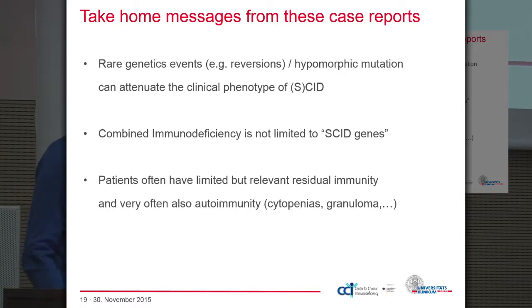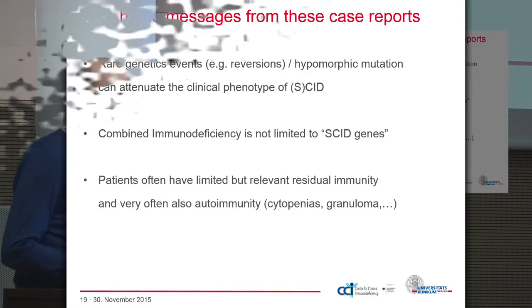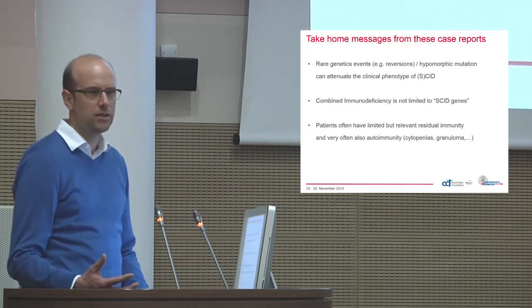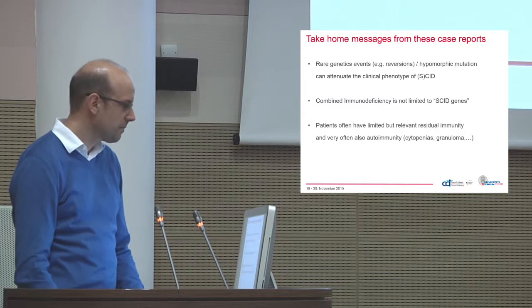So what are my take-home messages from these 2 cases to you? Rare genetic events like reversion in this first patient, but more frequently hypomorphic situations as well described in many, many patients with RAG mutations, can attenuate the clinical phenotype of SCID, then resulting in a later onset of the disease.